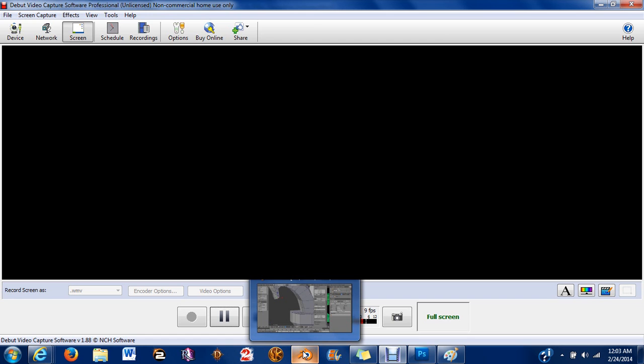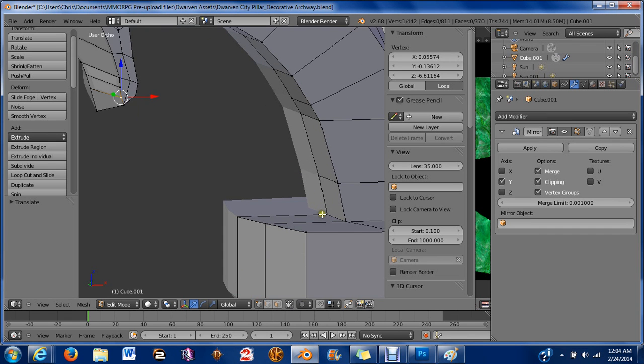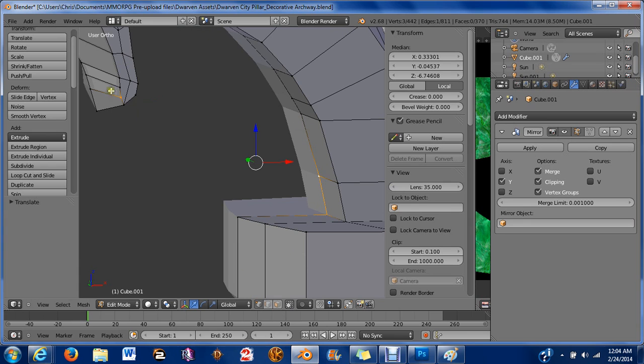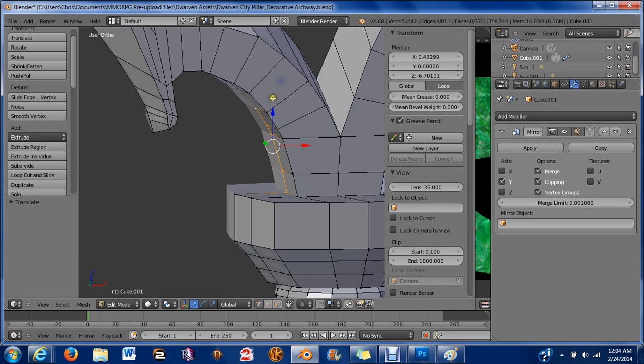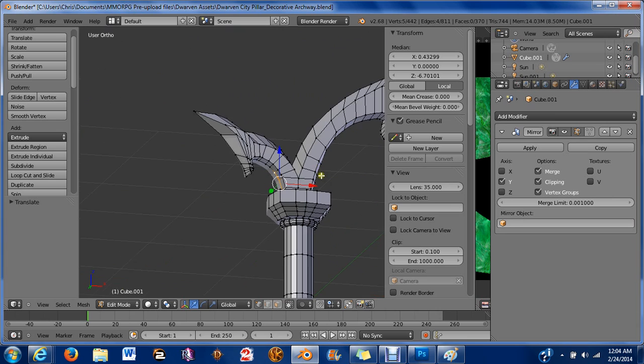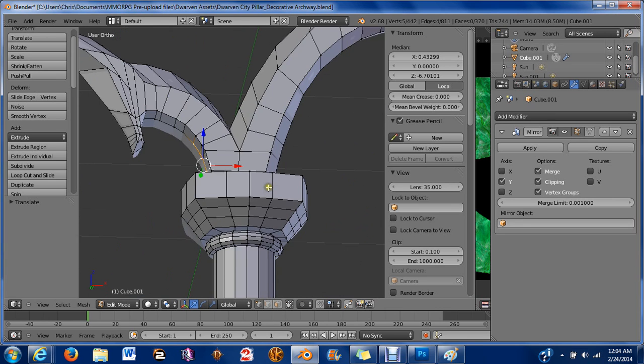It is free, and it does say non-commercial home use.